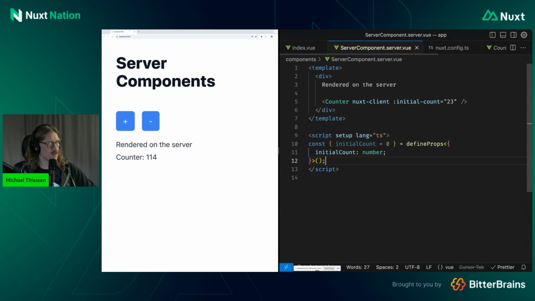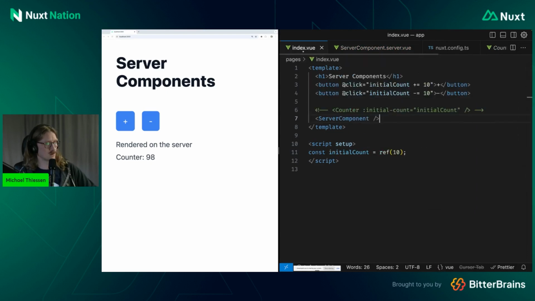And we'll pop this in here. And then we have to go over here and actually set that initial count. Don't know why that IntelliSense doesn't like to do the hyphen case there. Okay. So now, when we click on these buttons, we can see that they are working just as we would expect.